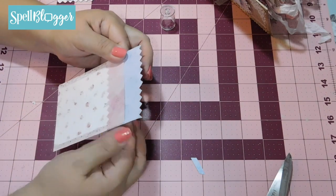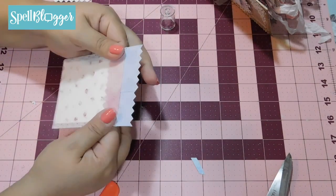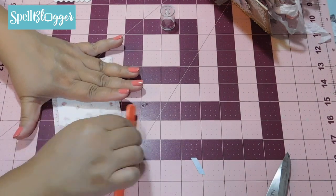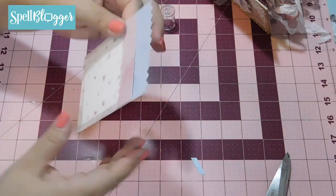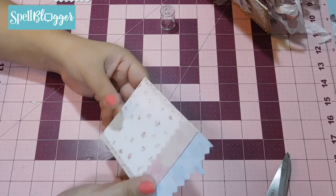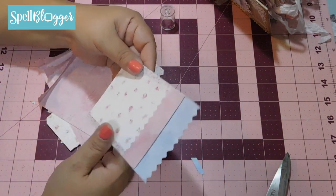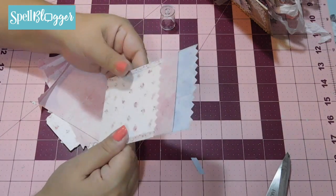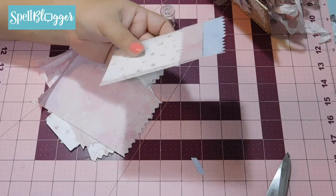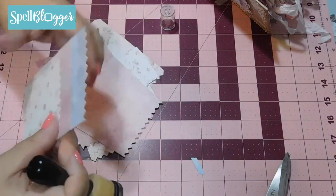When you're gluing down this flap, you can also use your double-sided tape if you wish. If not, you can just use your glue. So that is one pocket. Alrighty, I am going to set these. I'm going to continue to make pockets with these, and then afterwards we are going to use our dabber and some ink and just kind of ink it around the edges.